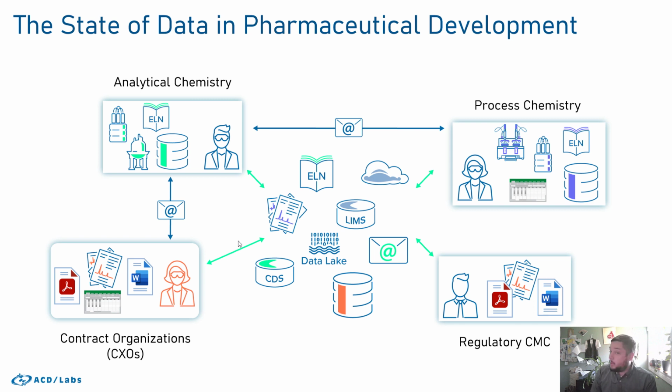I'm sure that there are some people in the audience who are familiar with pharmaceutical development, but not necessarily all of them. What it looks like is something like the following, where there are a lot of groups working together in the research process, and they're sharing information through a variety of different mechanisms, including emails. There'll be central repositories. There'll be different formats that everybody is using based on the particular instruments they have access to and the equipment that they prefer. And you also have analytical chemistry and process chemistry a little bit separated from one another.